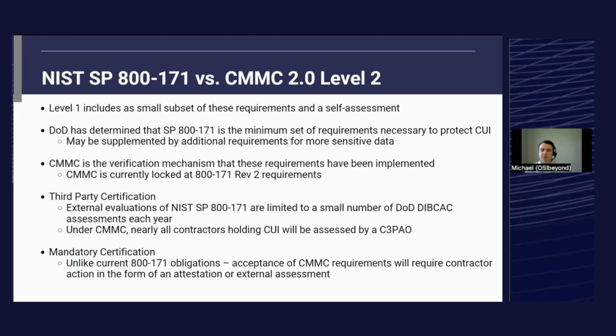There may be some contractors that hold just 1 or 2 contracts that are part of the 5% of contracts that the DoD thinks they're going to allow to self-assess. But again, unless you hold just a few of them and you effectively get lucky, I think it's unlikely that many contractors are going to be able to leverage the self-assessment option at Level 2. We're also looking at attestation for full compliance at Level 1 and Level 2 on an annual basis, whereas on the current system, you can disclose an imperfect, less than 110 SPRS score and still be fine. We are going to be looking at an attestation at 100% moving forward.